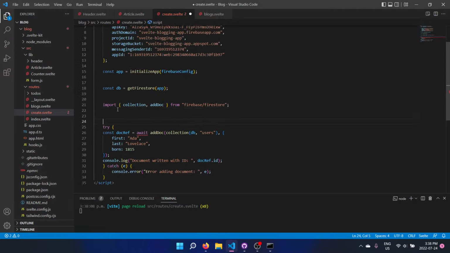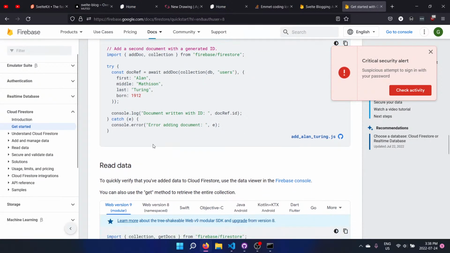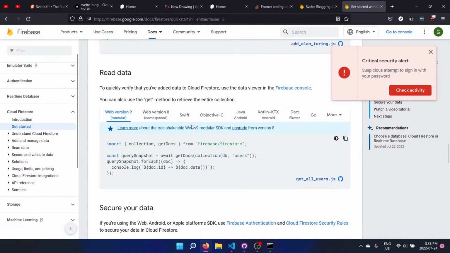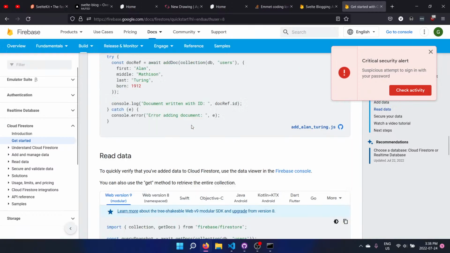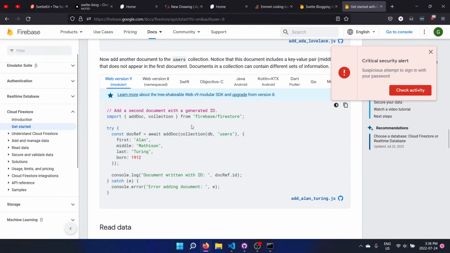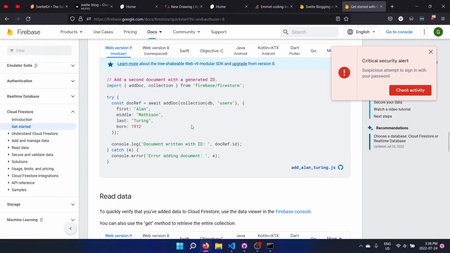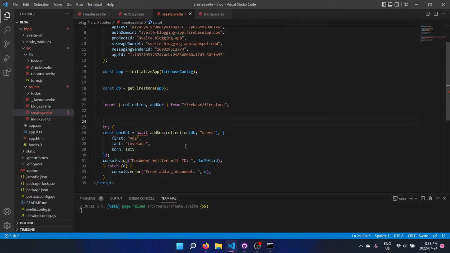I'll have to add this inside an await statement. Okay.